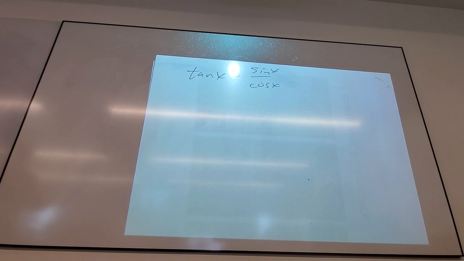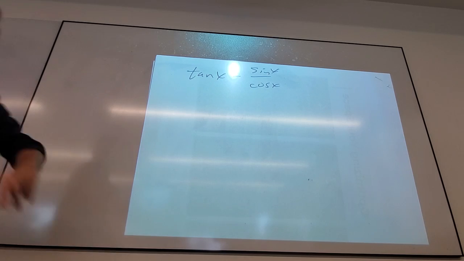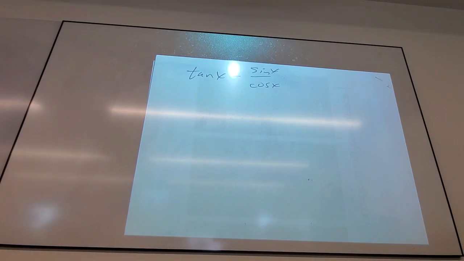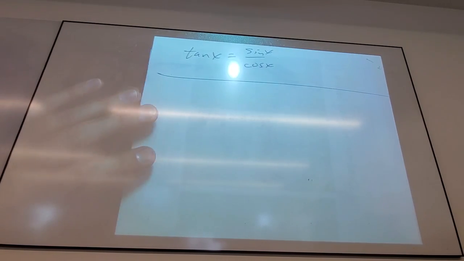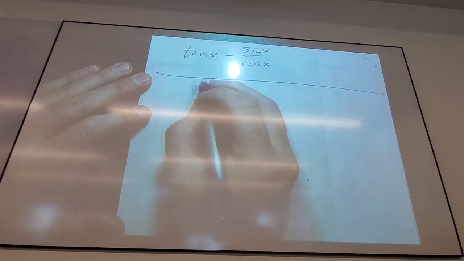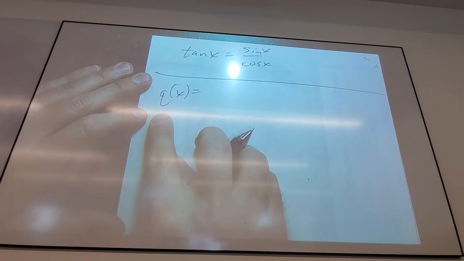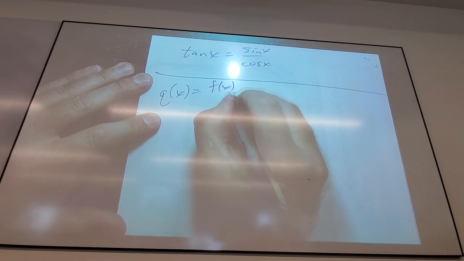What is the last thing you want to do to figure out the derivative of something? Limit definition. As much as I love math, I don't want to do that all day, right? I want to build off of shortcuts we notice. So we're going to learn rules for functions like we did with b to the x. And we're going to learn general rules, like the product rule is not a rule for a function, it's just a rule for any product of two functions. Then I can start making all these different derivatives of all this different stuff. So, how do you think I'm going to investigate the quotient rule? I'm going to make q of x equal to f of x over g of x.